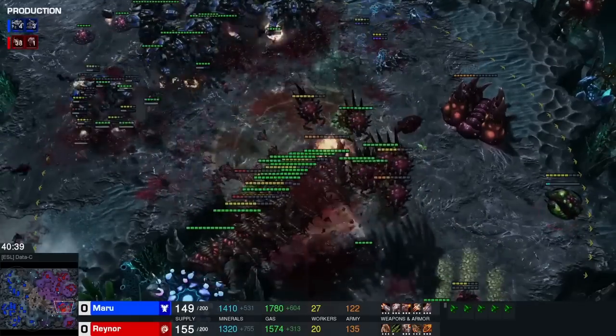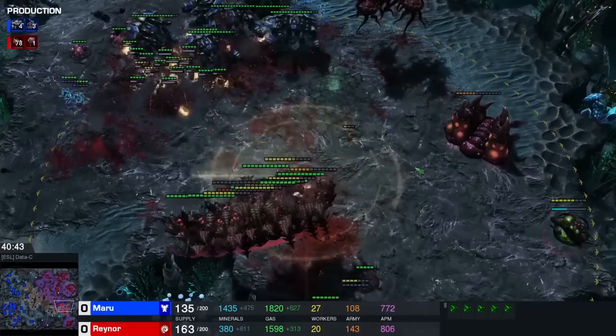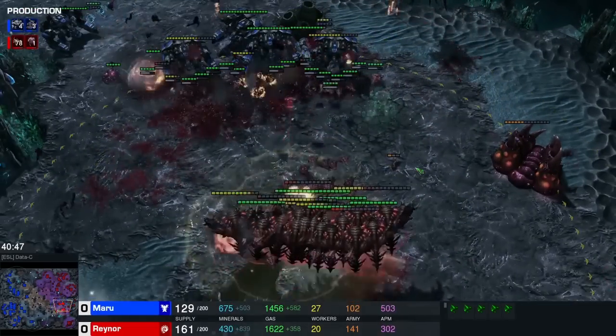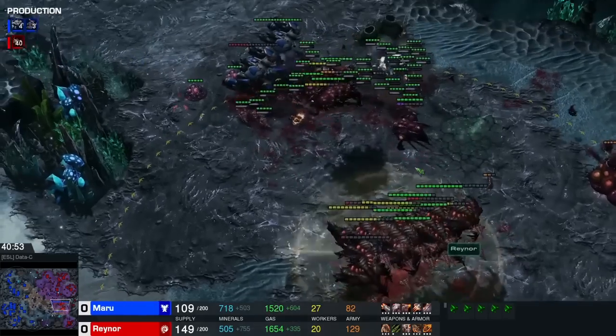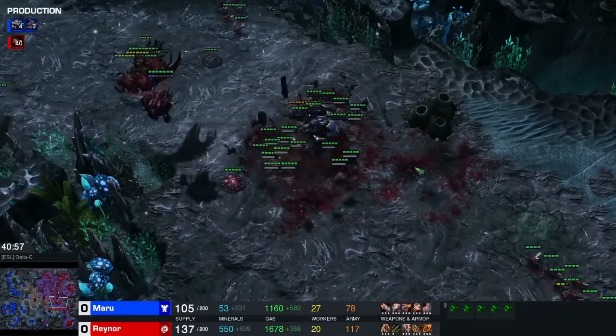The Broodlords are still in the air. So many Broodlings are getting spawned, and the Broodlords aren't really getting touched here, so MARU is in some serious trouble. Still taking more and more damage, going on with more and more scans. And is this going to be the final blow here for REYNOR versus MARU, as the Thors are also getting sniped here?